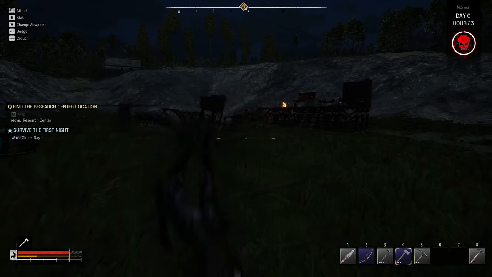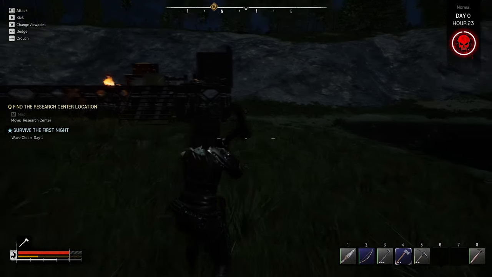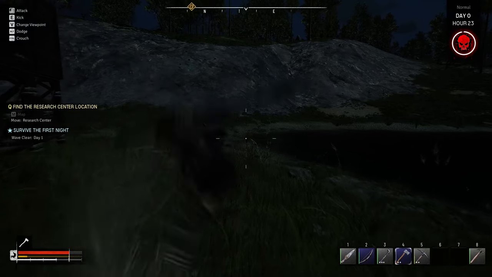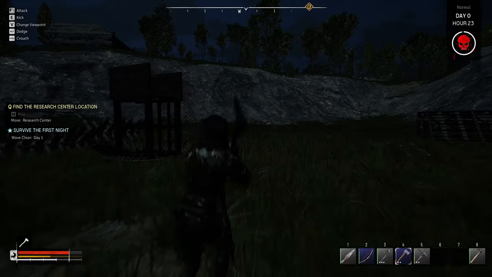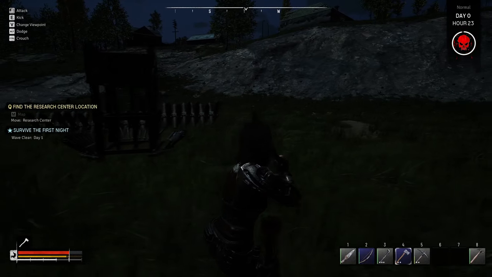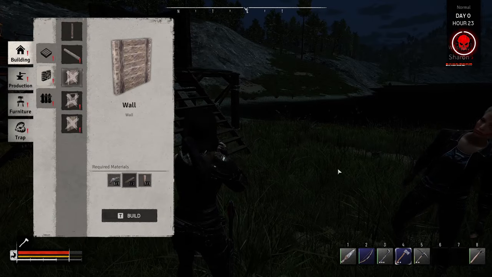Oh, eight is our little kick. Oh, look at that. We can do a flying kick. Oh, how did we do that? We didn't do it that time. Here we go. That's so good. Come on. It's changed to hour 24. Please. Right, can we make any walls yet?